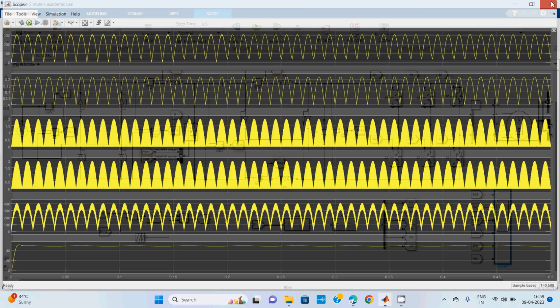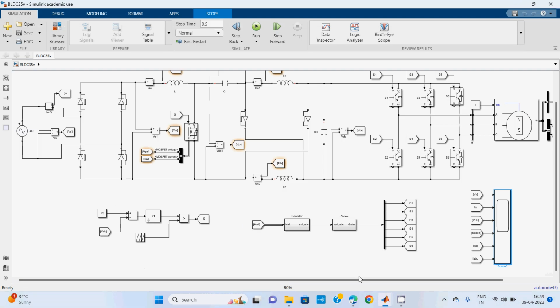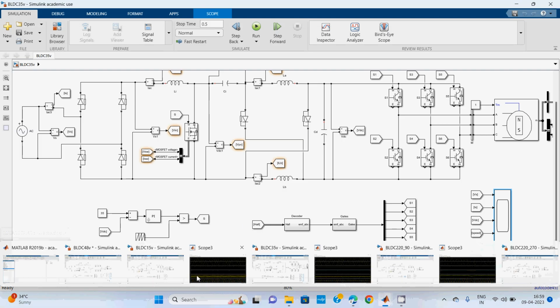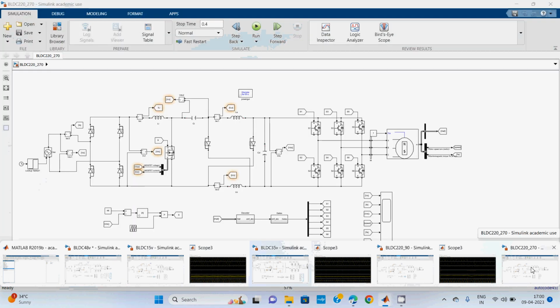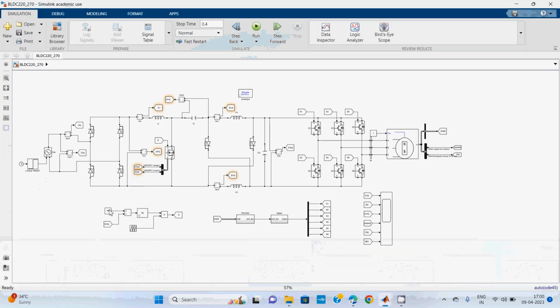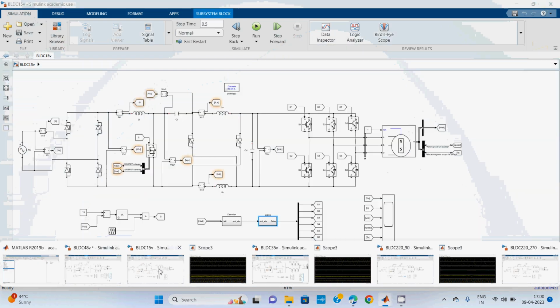Okay, so I'm just considering the first case like this way, and second case, third case, fourth case. I just showed the results here. The value will be the reference DC voltage itself. That is, it doesn't have any change at all, only the reference voltage we are changing. I will show you each and every result that we are getting.